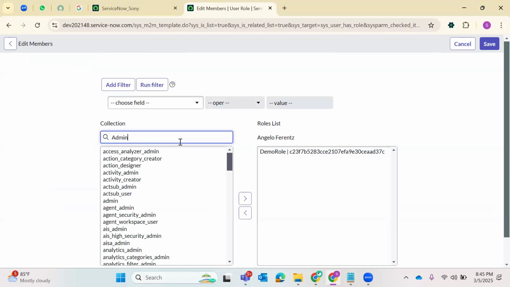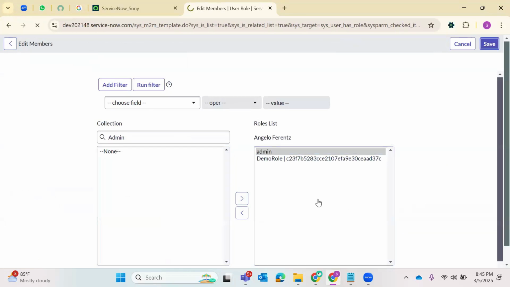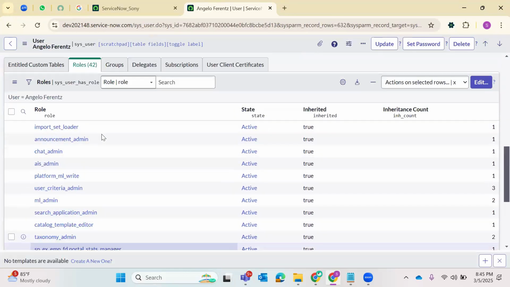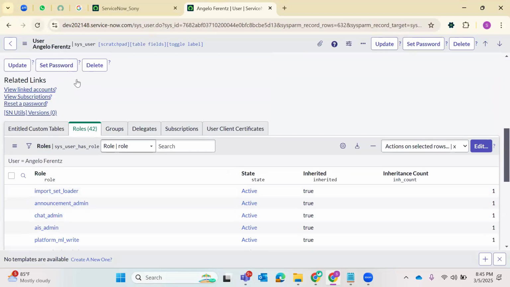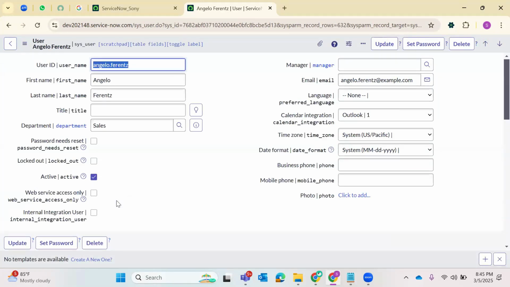Just by typing admin, you'll be able to find the admin role. So add the admin role. Now 41 roles have been given. I have added only one role, but 41 roles were added. How is that possible? Because one role can contain multiple roles. You got it?